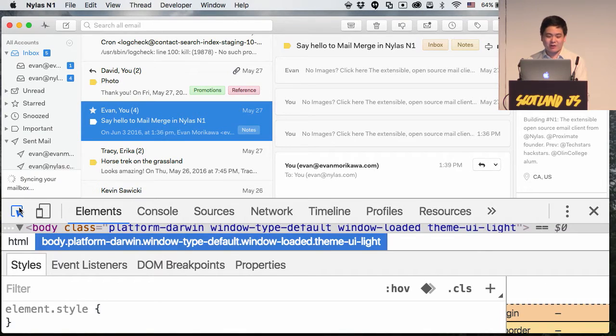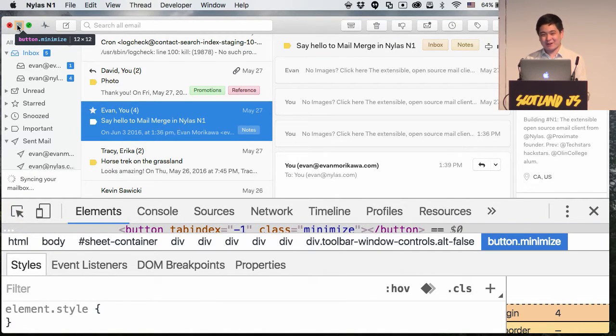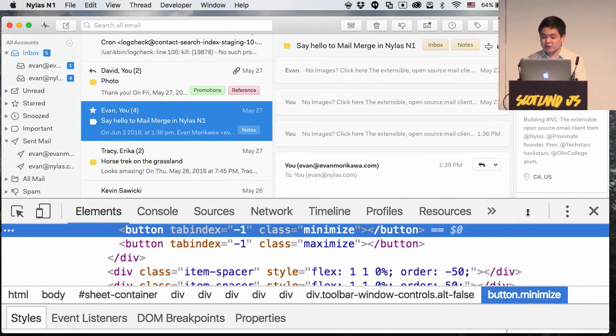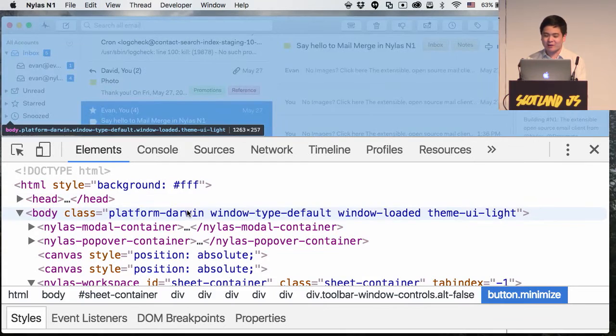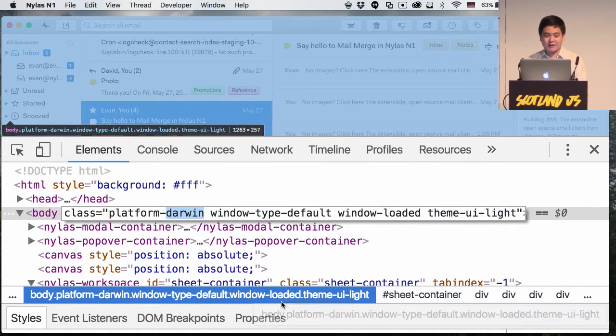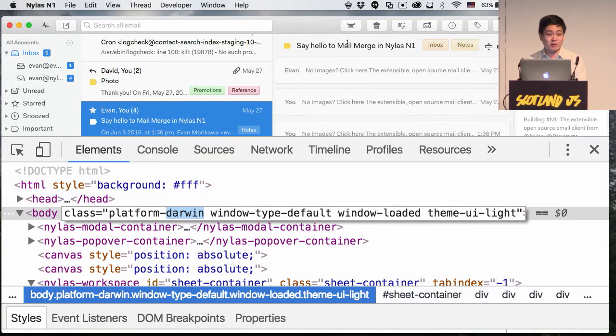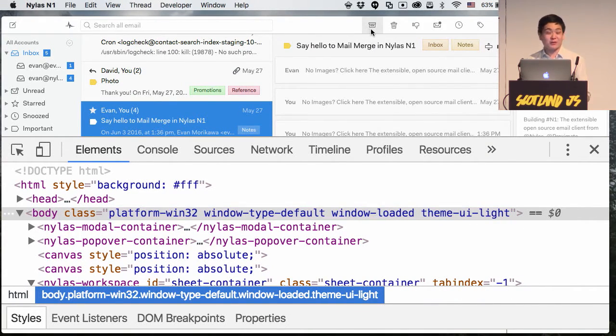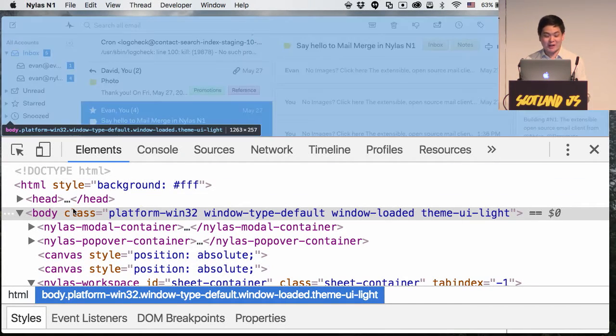We even, in our case, emulate the stoplight icons, which actually is not necessary because Electron comes with these bars, but it gives you the control to put them wherever you want. Supporting Windows, we also do with CSS, actually through just a whole body level class. So you're looking at what it looks like on Mac, but if I change this to Windows, now these are all the buttons that you would experience using the latest Windows 10 UI, getting the transitions and the easing of their button specs on the application.